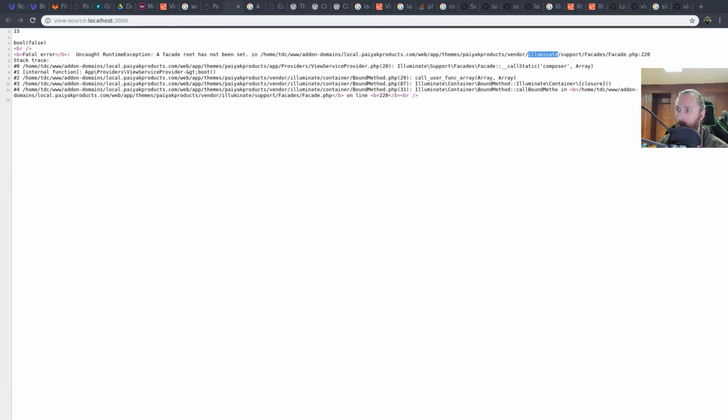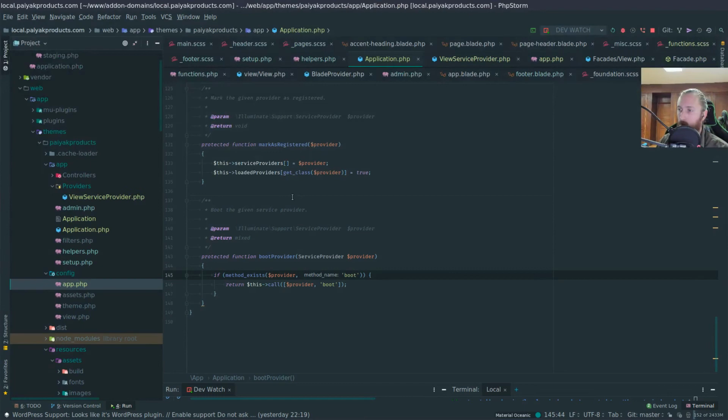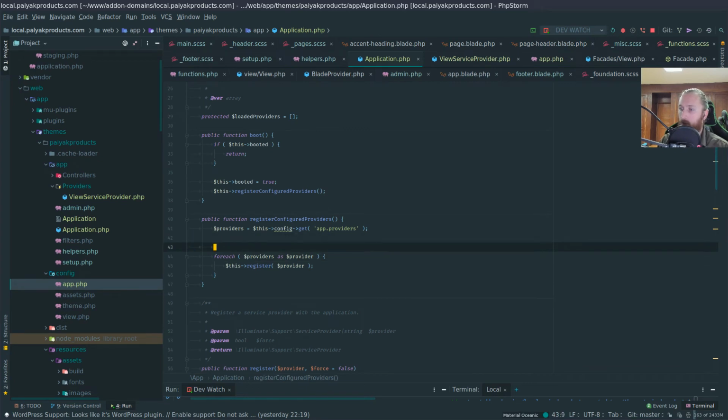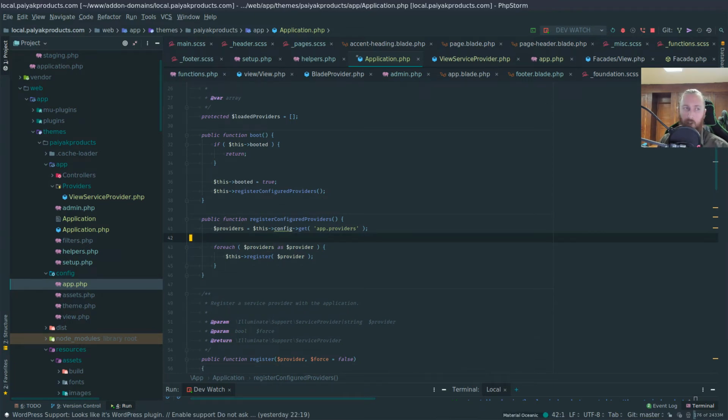It should work now. Okay, how is it trying to load the providers? I should be loading them. And the way they are, right? View service provider. Yeah. Okay, so that's not the problem.